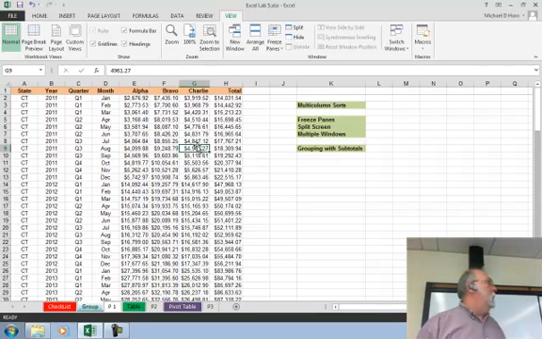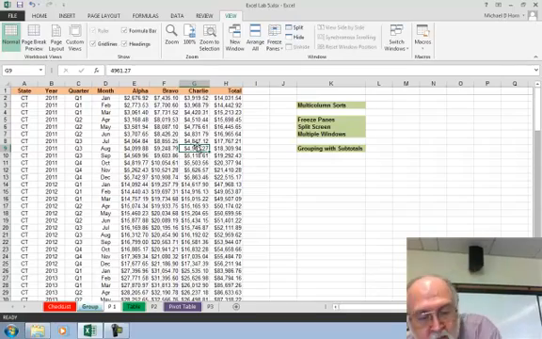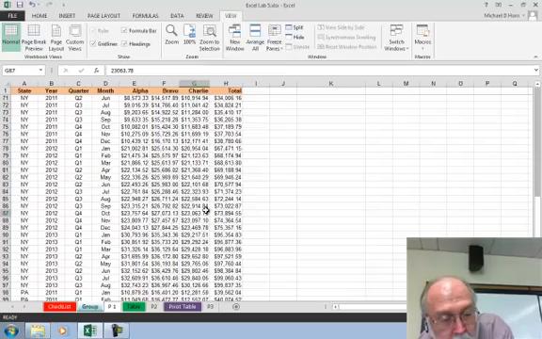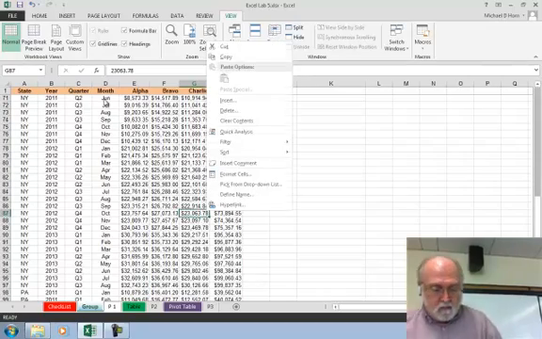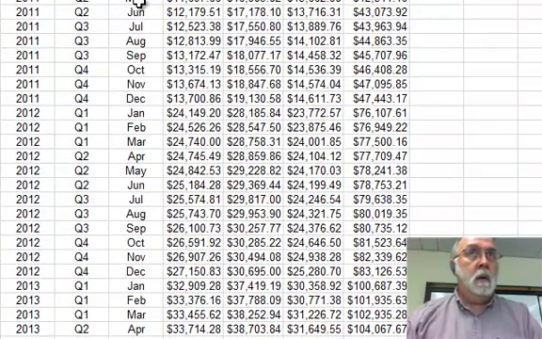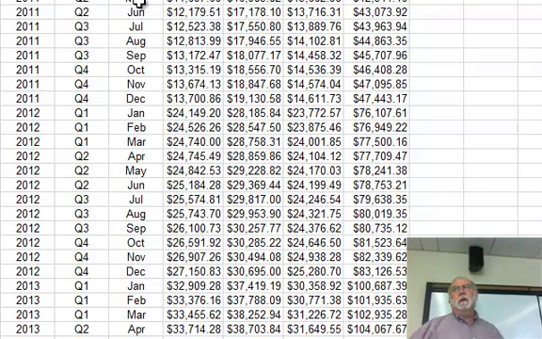So that's that. Now, if I were trying to compare Connecticut to Pennsylvania, which is down at the bottom of this list, it's going to be a pain to scroll up and down, right? Even if I use Control Down Arrow to take me to the bottom, and Control Up Arrow takes me back to the top, I still have to do all that sort of stuff. Well, you can split the screen. Now, it's not going to do you much good in here because the monitors aren't that big, but in business these days, people are using bigger and bigger monitors, and you can split it that way.